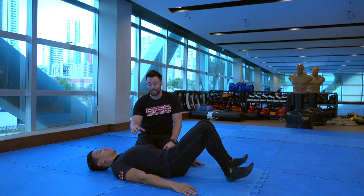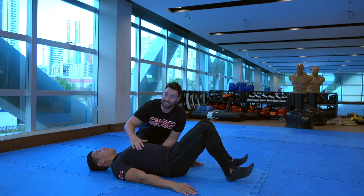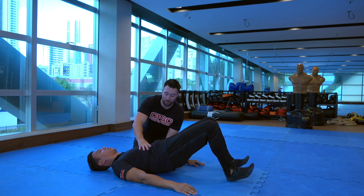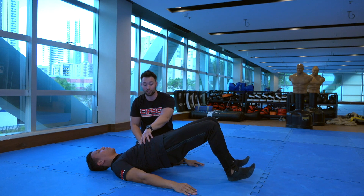So what I'm going to have Gi do is take a big breath in through the nose. Then exhale and draw his ribs down and in — internally rotate and press his ribcage downwards. Once that's set, then I want him to bridge his hips up. That means all the motion is now coming through the hips, and he's nice and solid through his midsection.